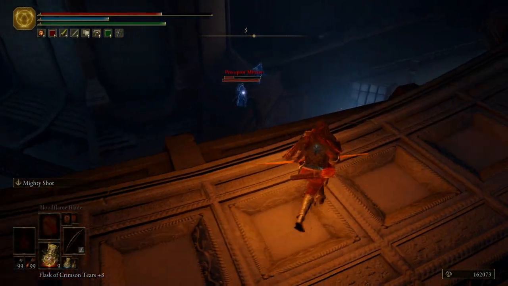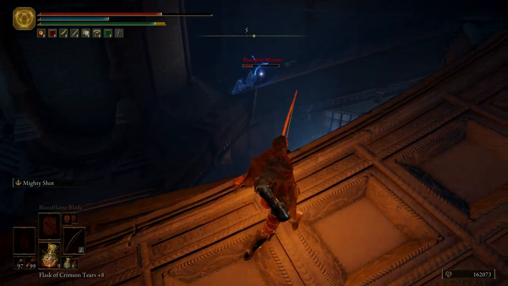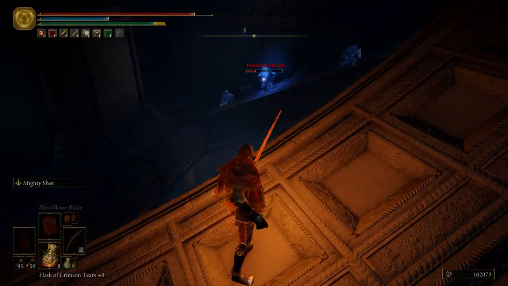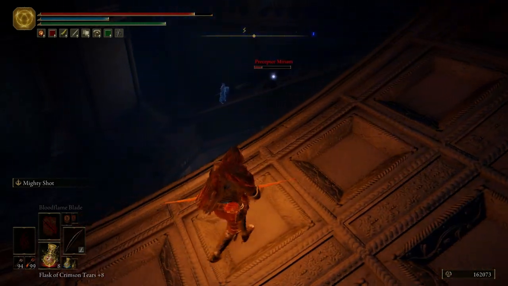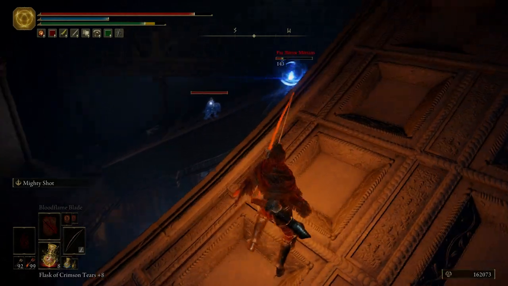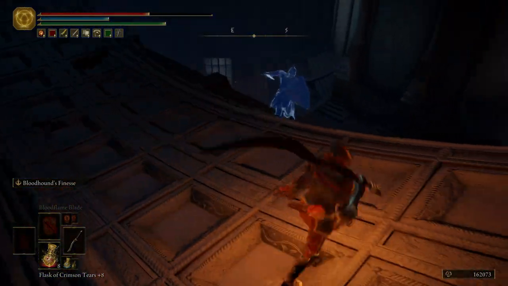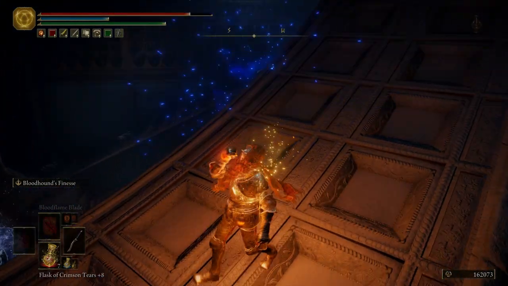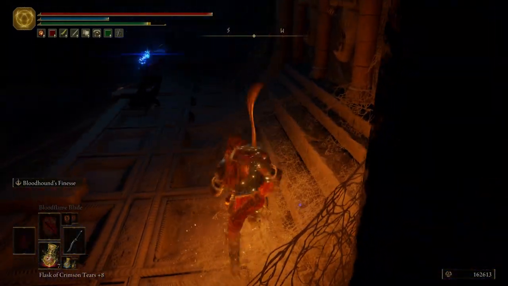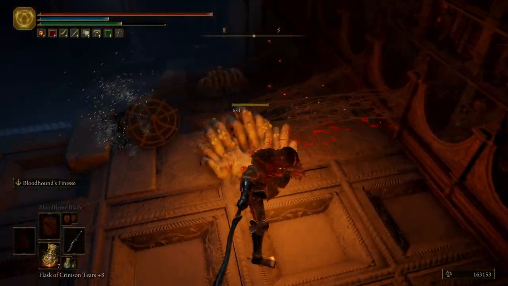Gonna try to shoot you with his magic arrow. Maybe. Sometimes he glitches out. We're gonna have to take out this knight first. Don't be scared to heal. This is definitely a spot that sucks. You're gonna get hit. If you don't, then you're god tier. And I commend you, sir or lady.